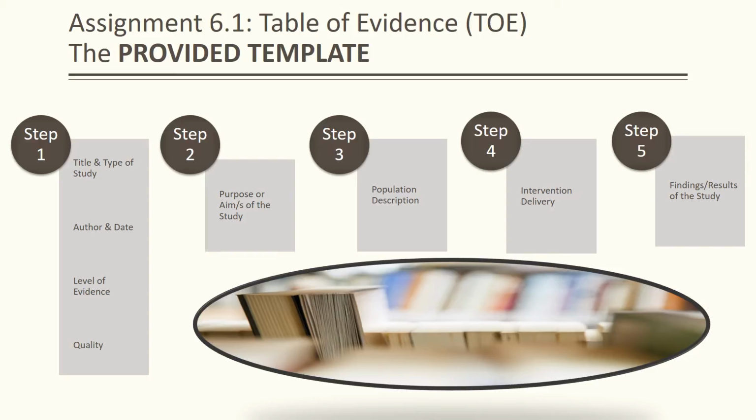At the end of the table on the same document, write a 1-paragraph summary of the evidence in the table and 1 paragraph discussing how you would apply the evidence as a leader in healthcare. Remember that a paragraph has to be at least 3 sentences long. The application paragraph may apply to direct clinical practice or work environments. And when you're finished with this table, you'll post the assignment to the Dropbox.